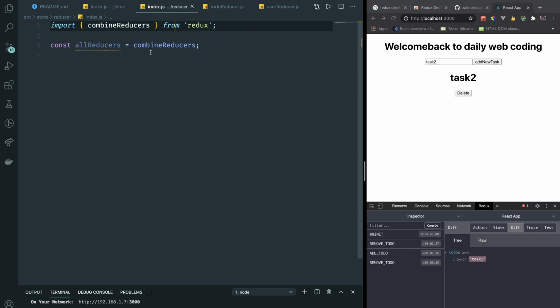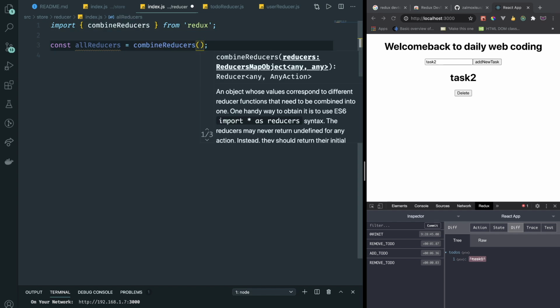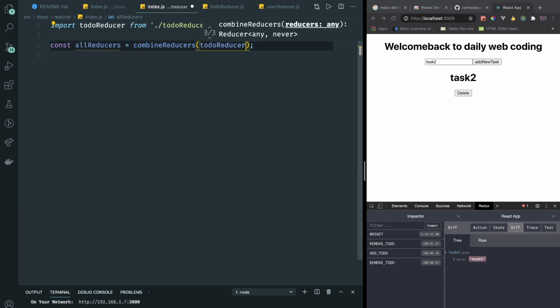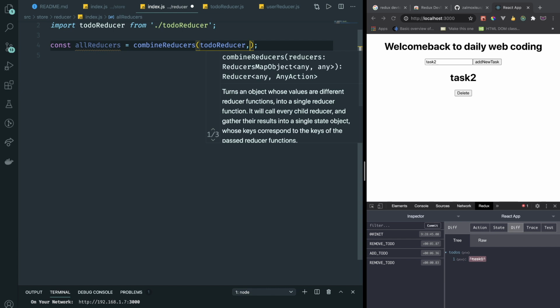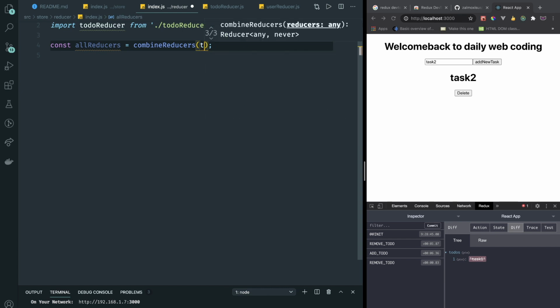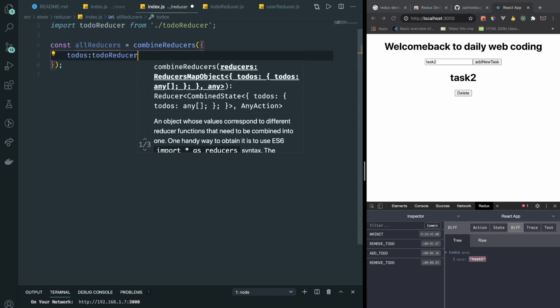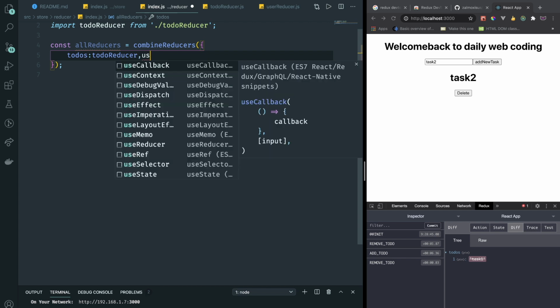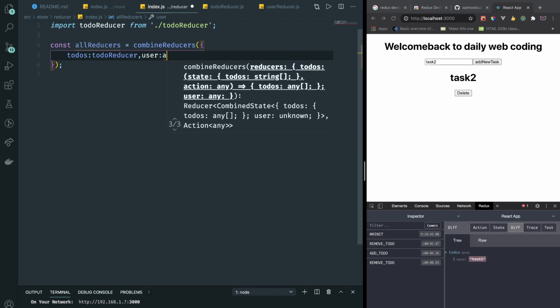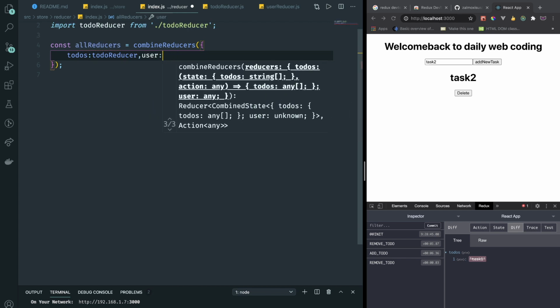Okay, and then combineReducers, and then we need our reducers. This is gonna be an object. So we're gonna have todos, and then we're gonna do todoReducer, and also the user, and it's going to be userReducer.